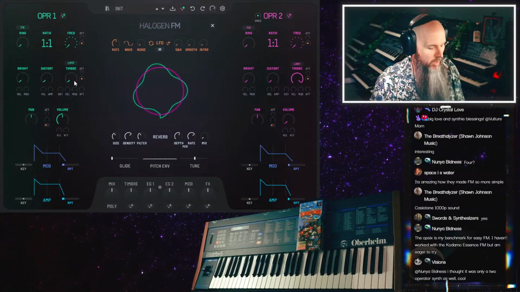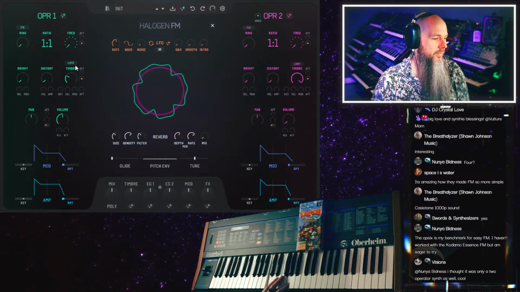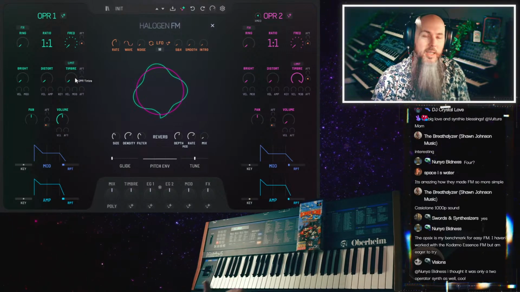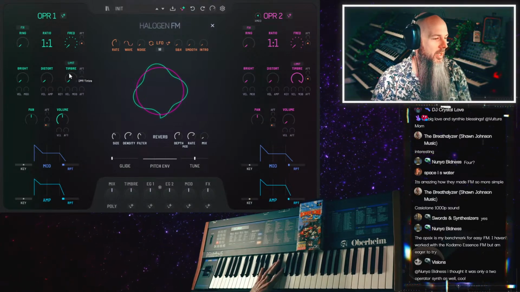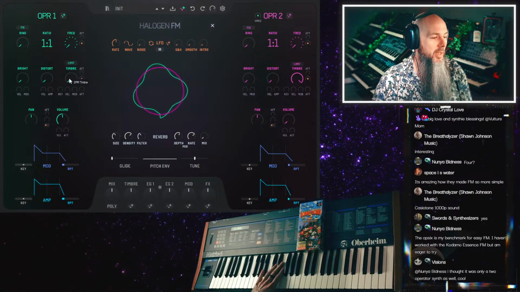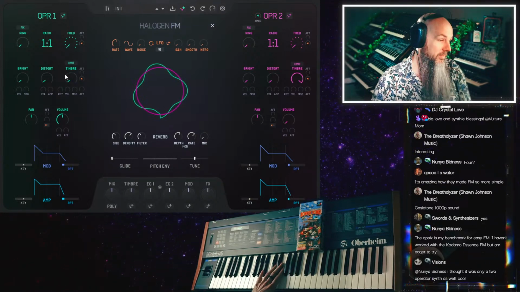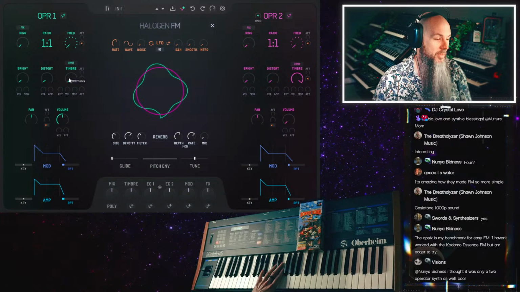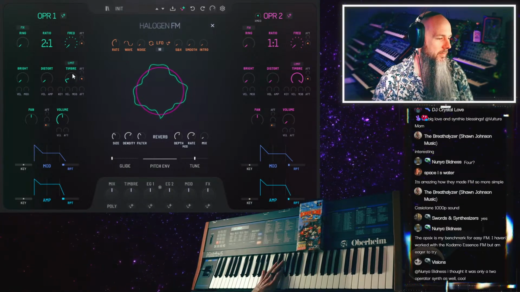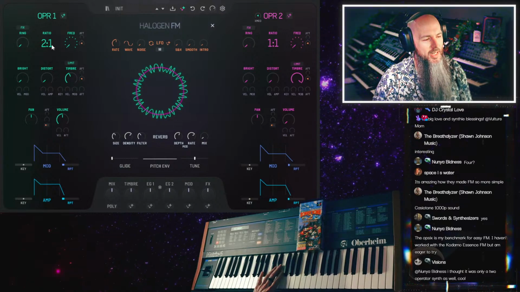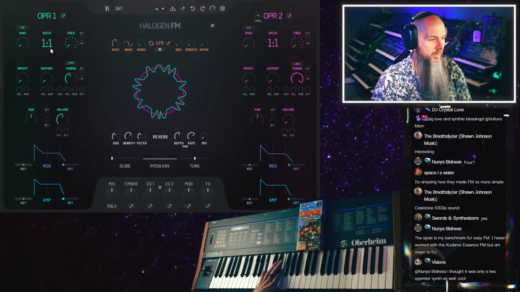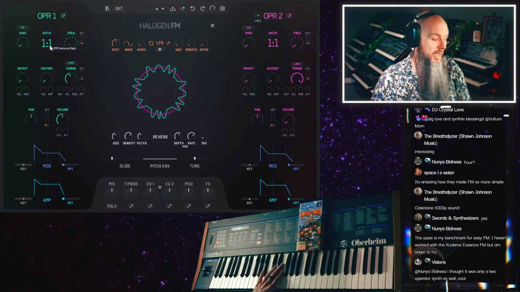So if you go 1 to 1 as you increase timbre, it kind of almost functions like a low pass filter, the timbre. And what it's really doing is, timbre is the volume from the modulator to the carrier. Right, for those of you FM snobs out there. Can I get some FM snobs in the chat? So if I just increase the ratio, you'll notice it has a different sound than at 1 to 1. So let's just hear all of these sound.